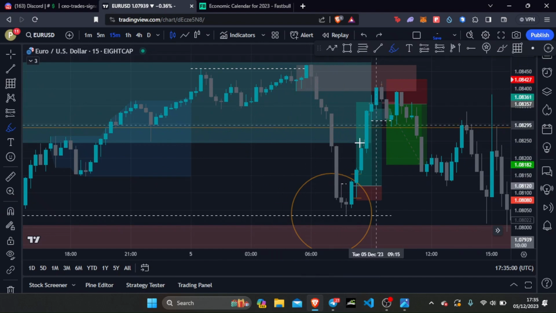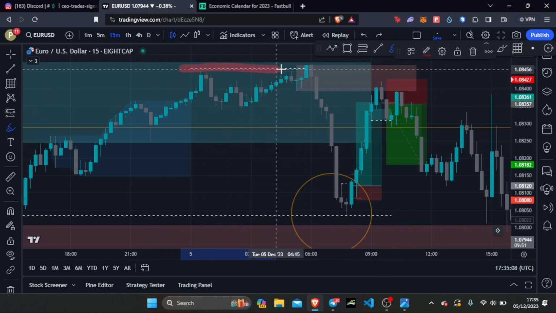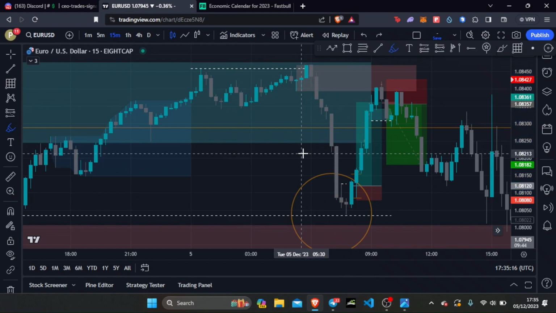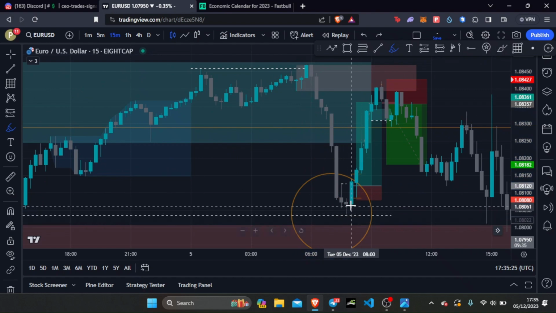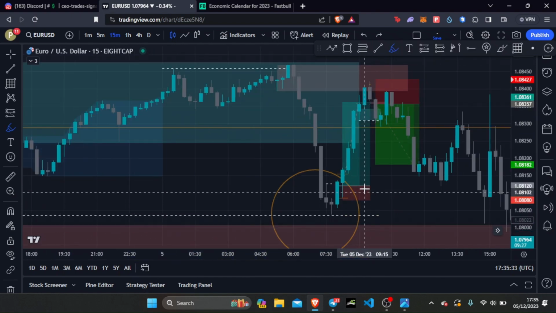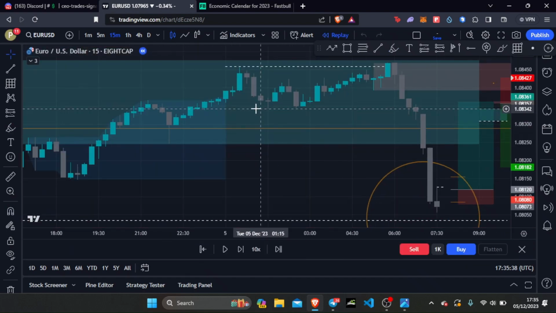Now that means that just like the higher time frames, on the lower time frame, this piece of price action was engineered in order to take out all of the stop losses and buy stops above this area in order for the banks to drive price the opposite way. So the exact same fractal nature that happens on the higher time frames also happens on the lower time frames. So when price comes down here and gives us this double bottom, we know that price is eventually going to come down to take out this liquidity pool. So now we can start framing up our trade. Let me replay this so that we can do this together.